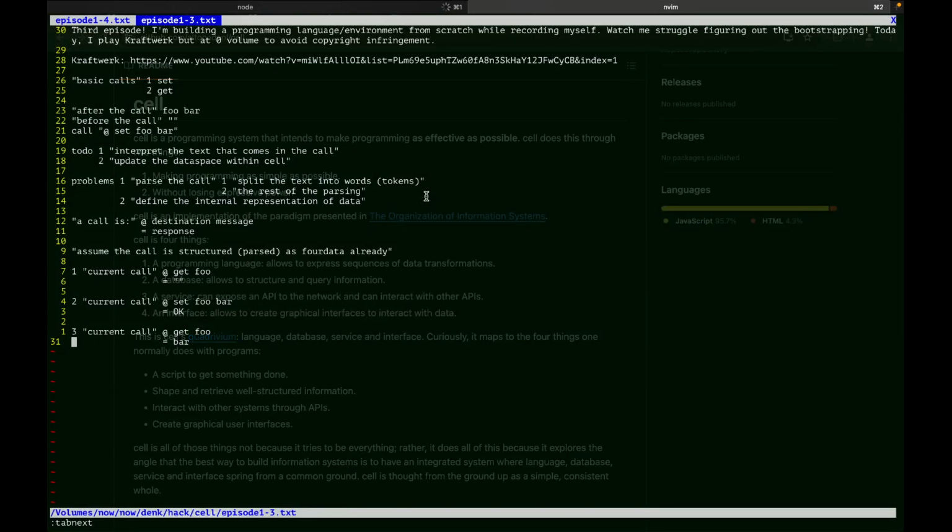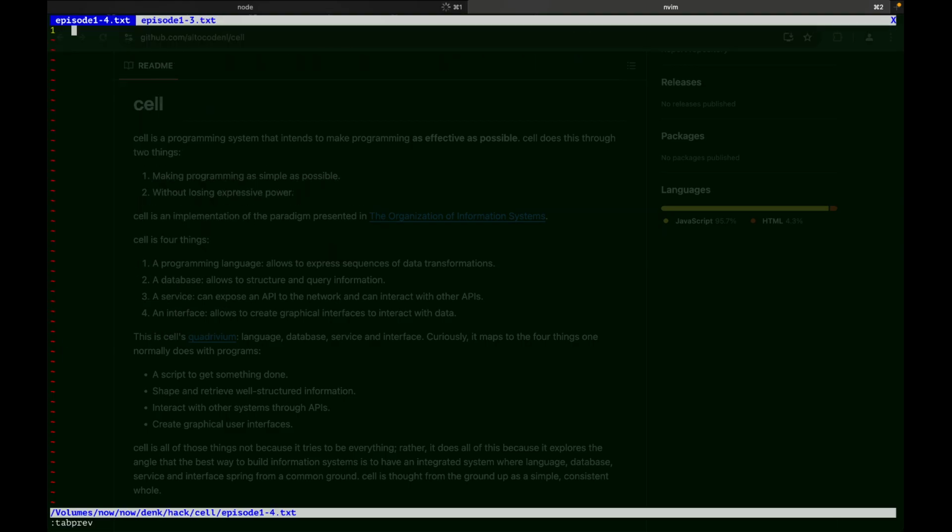So what I'm thinking is that we want to get calls and process them into Cell. Everything that Cell does within the browser will at some point have to be executed by JavaScript, right? Because that's the actual runtime that we have. So Cell will be constructed from JavaScript in this implementation, and I'm trying to understand the implications of that.